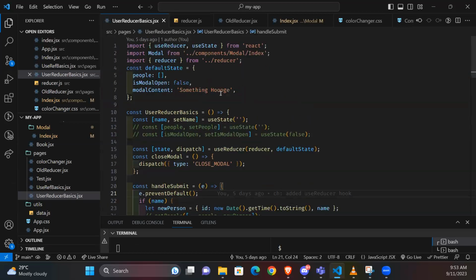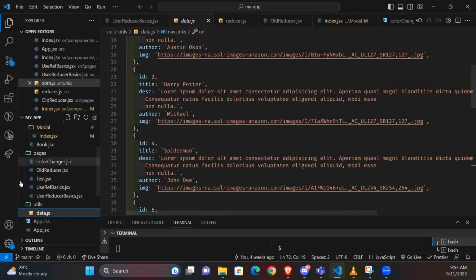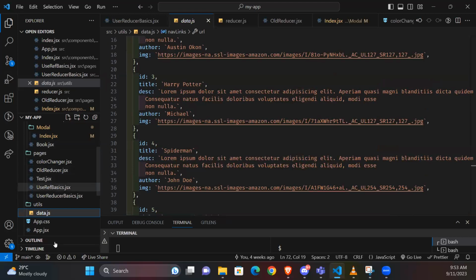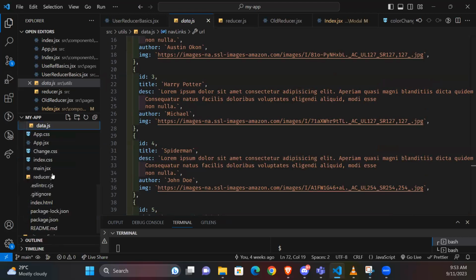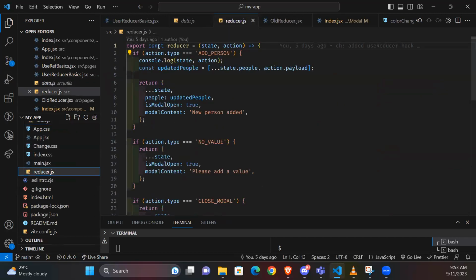It's expecting a reducer function, which is actually in a different file. Where did I put it? Okay, so yes, it's here. I have a reducer.js.